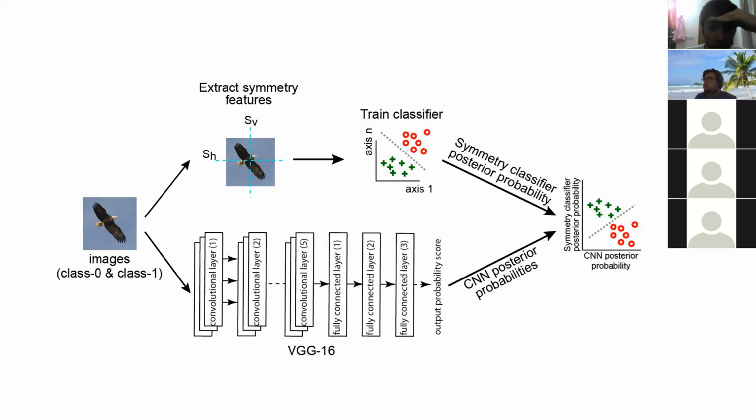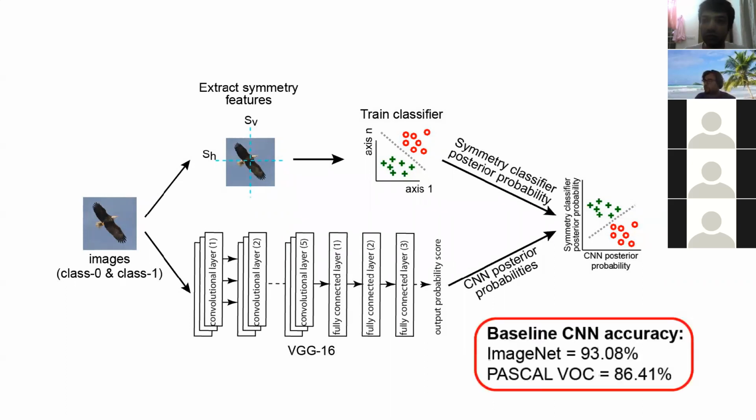So that is what we did. I think this is also used in the literature under a different name called late fusion. So you fuse the posterior probabilities or the classifier outputs to make another decision, right? As opposed to early fusion, where you fuse the features themselves before doing any classification.